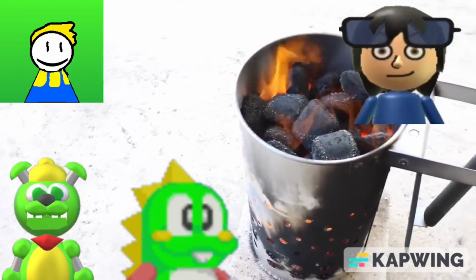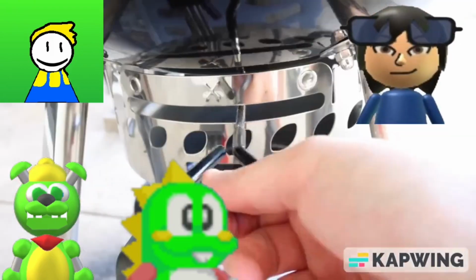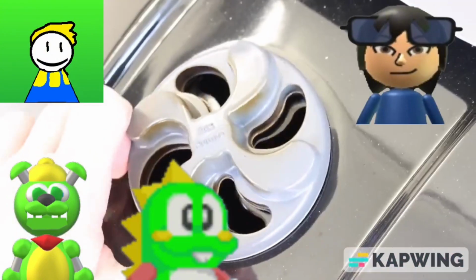They should be red hot and have very little smoke. It's time to heat the smoker. To start, ensure the bottom and top vent is fully open.